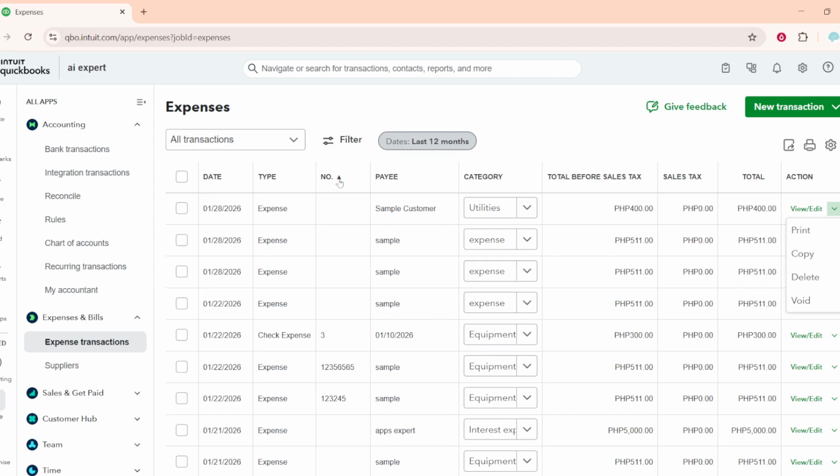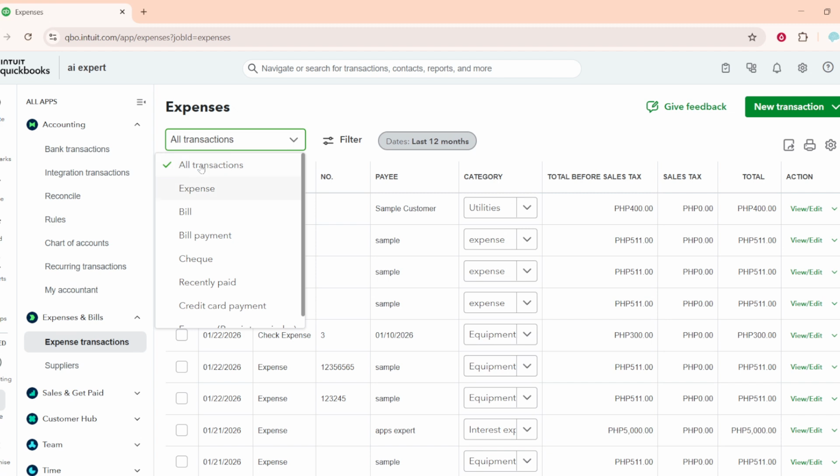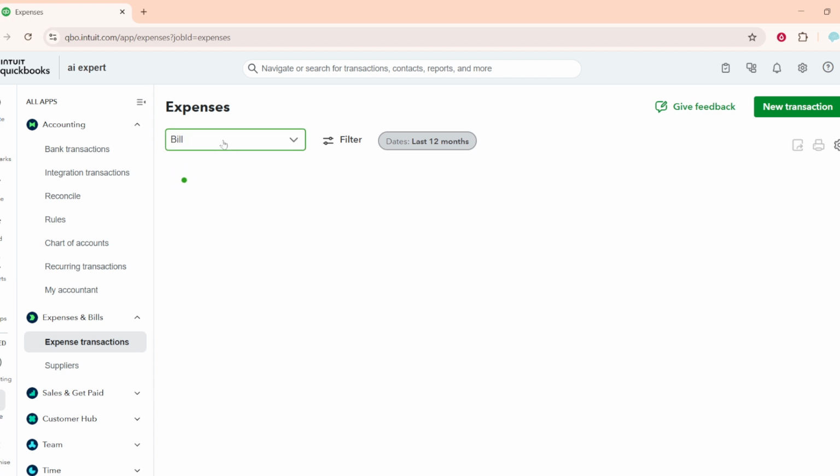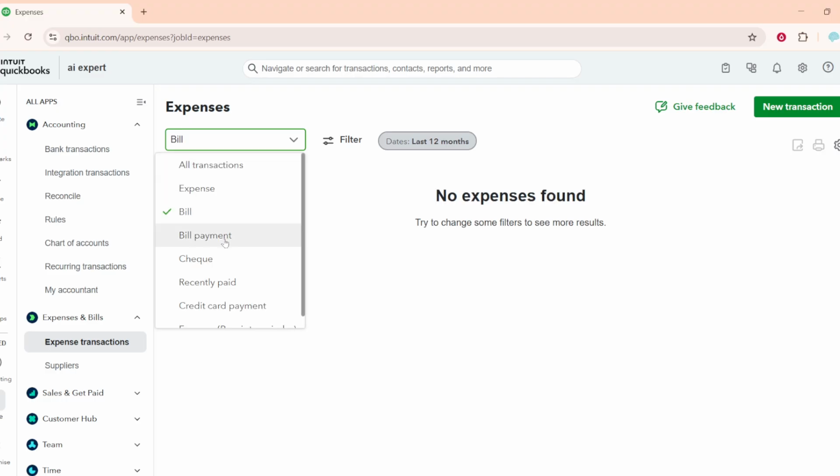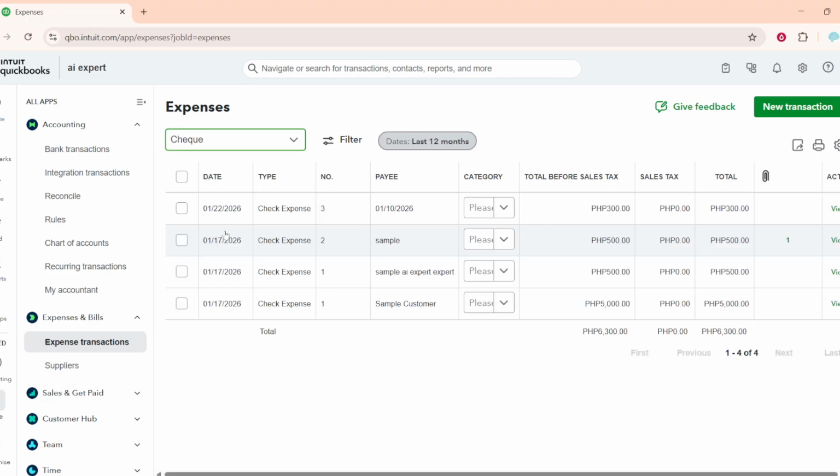First, go to the transaction list. This will be in the section that matches what you're trying to change. For bills, expenses, or vendor payments, head to the Expenses area. For sales you sent to customers, open the Invoices or the broader Sales Transactions page. Each of these lists shows the entries related to that part of your books, so choosing the right list makes it easier to find what you need.